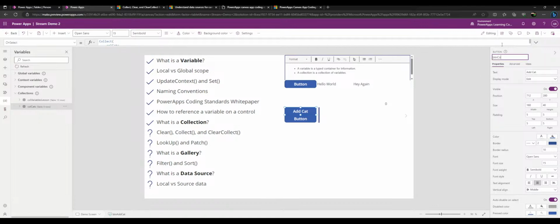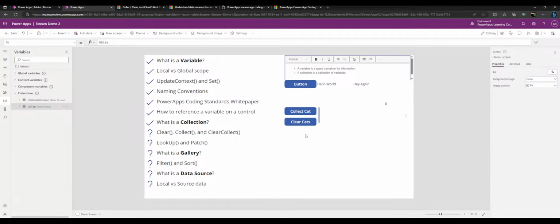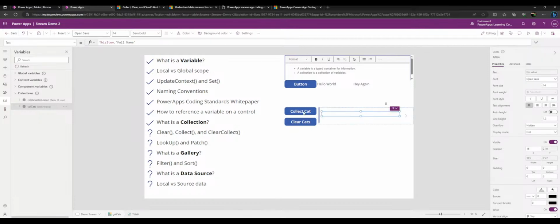We'll call this button collect cat, and we'll call this collect cat. I'll have this say clear cats like that. So we can add a bunch of cats and we can clear them.